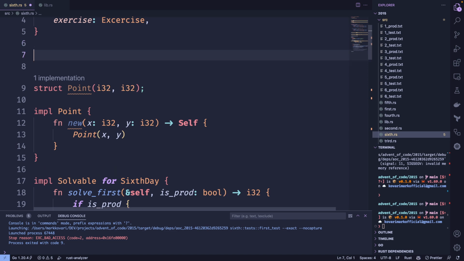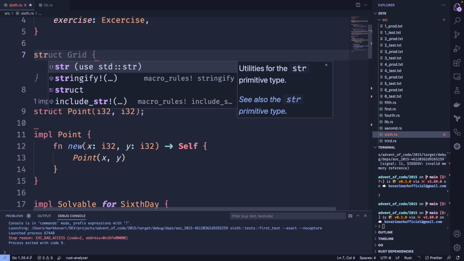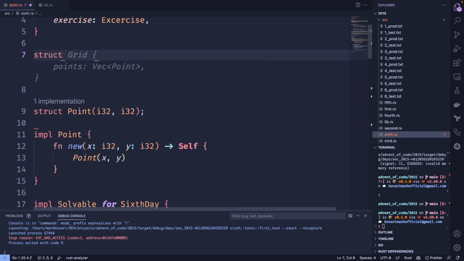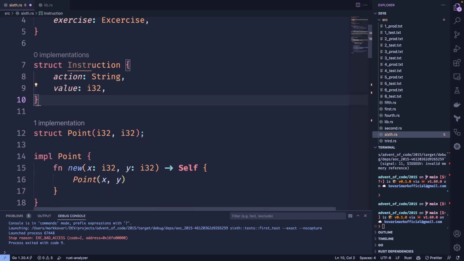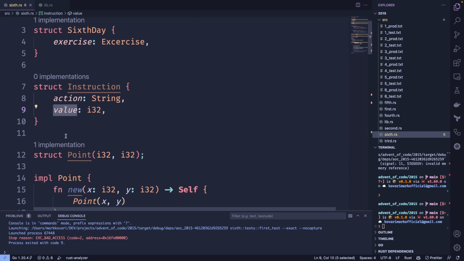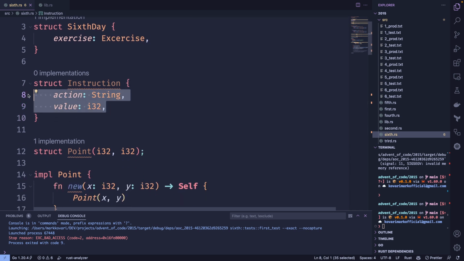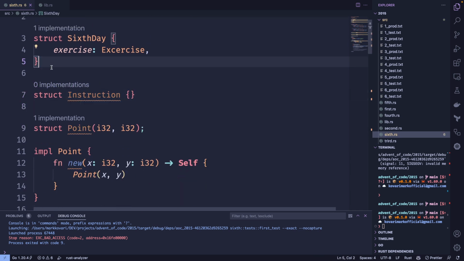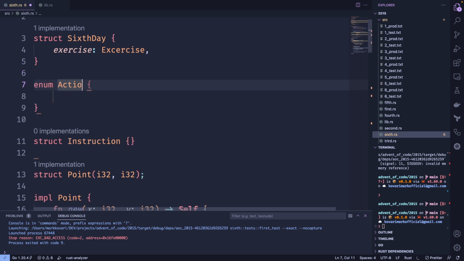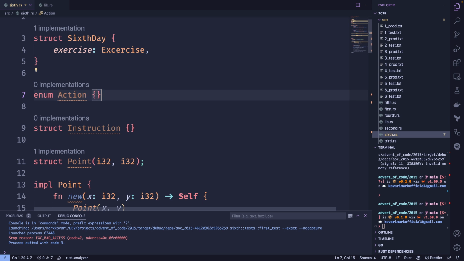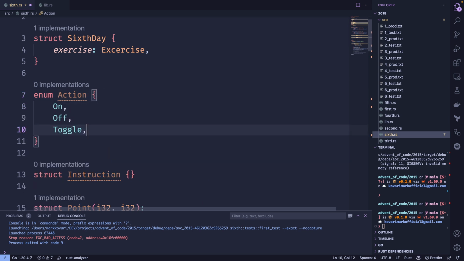So one instruction, and I already said something, and I will say we need an instruction, which should be added as an action and a value. Wrong, because we need an enumerator, which can be called action, because we want to turn on, off, and we might be toggling this thing.